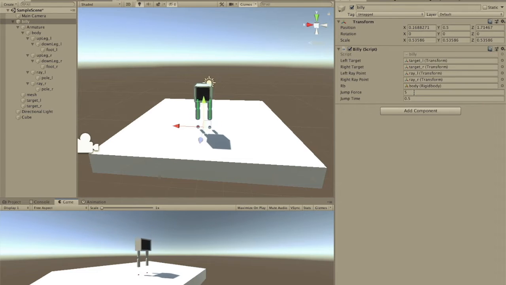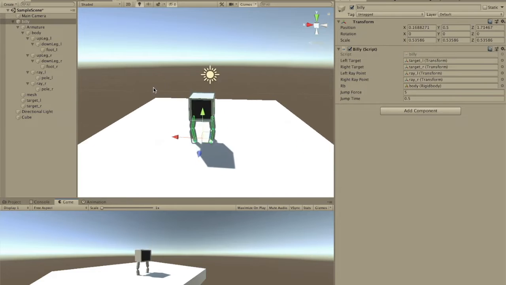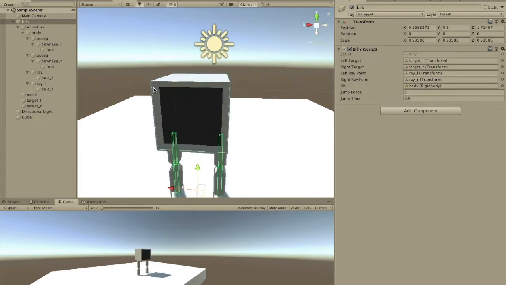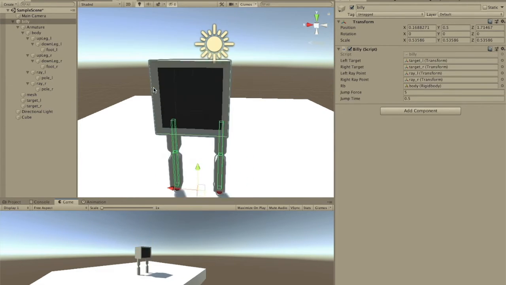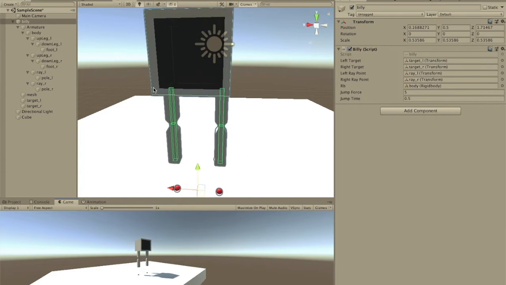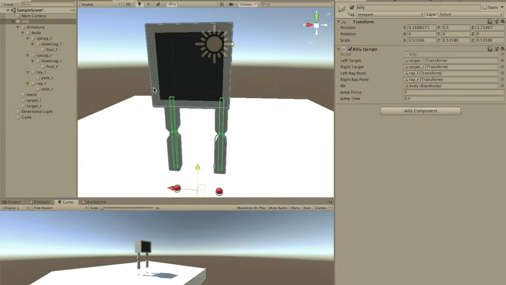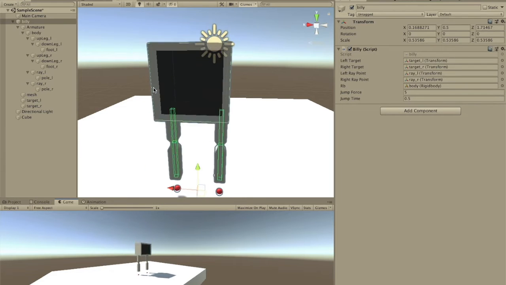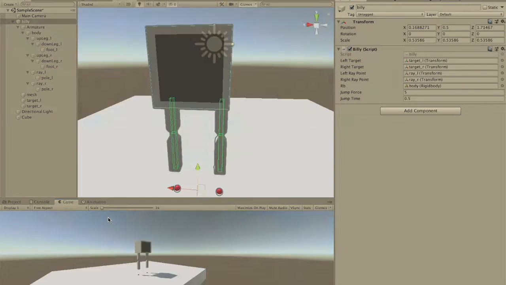After trying a lot of things like animation and timing when to jump, I ended up just testing whether Billy is low enough, and if he is, he'll jump, and that seems to be working good, except if you look in the scene view, it keeps twitching, but in the game view, it doesn't do that. It just looks perfectly fine, so I'll just ignore that.